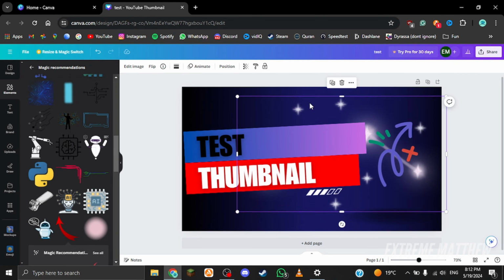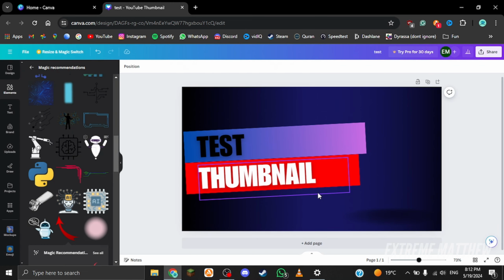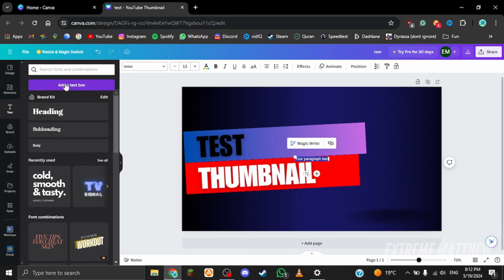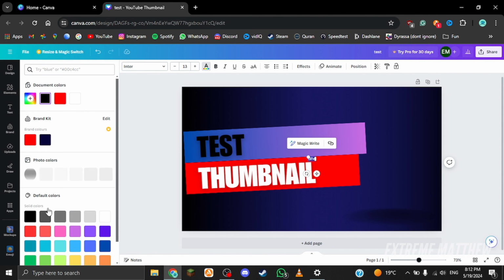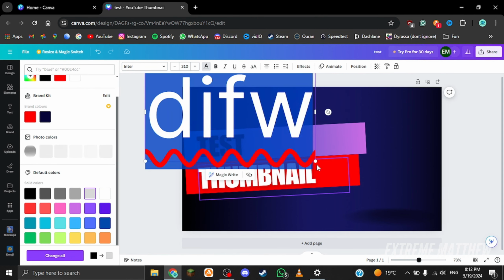It's really customizable, and you can completely change these default templates to whatever you like. That's what I really love about Canva, by the way. You can add text however you want. So I'll change it to something a little brighter so it could be more visible. Oh, that's a little too big.